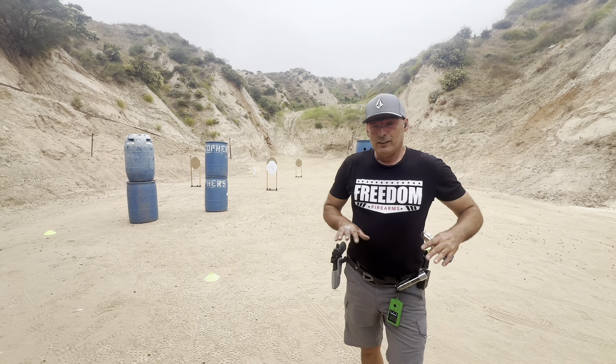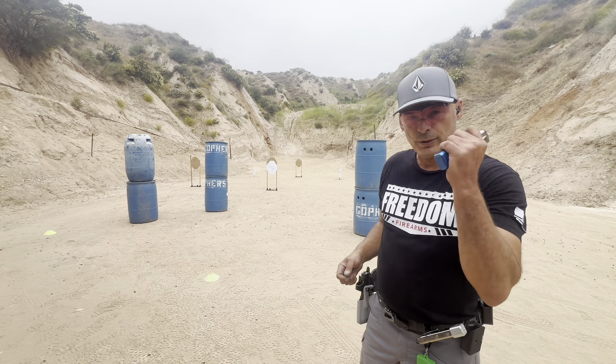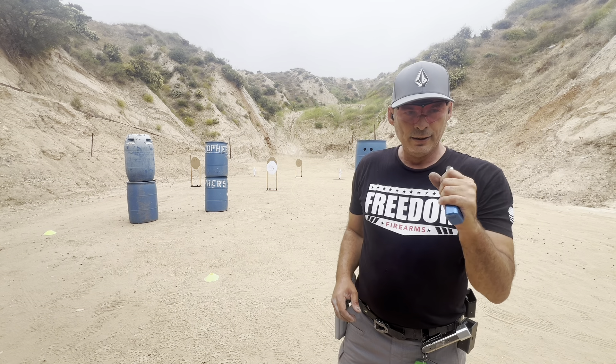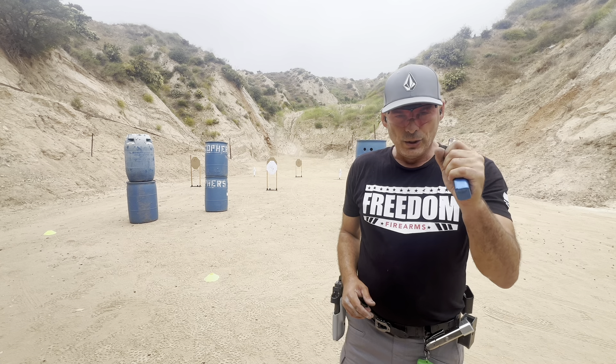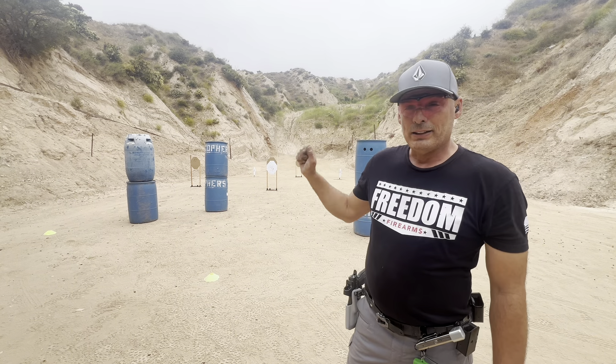That's pretty much it for today — ran out of ammo, got some good reps in, tried to stay very process oriented. Some things I picked up on: grip — I need to be more attentive to my grip in dry fire and continue to work on feeling those cues of the pressure on my support hand against the grip of the gun. That's when I know I have a good grip. The other thing I'm noticing is coming into positions, my dot is just all over the place. I haven't been working on position entries and it's starting to show — the dot is just not stable, sometimes not even in the window. So I've got to focus on that in dry fire and do some simple position entries at home.